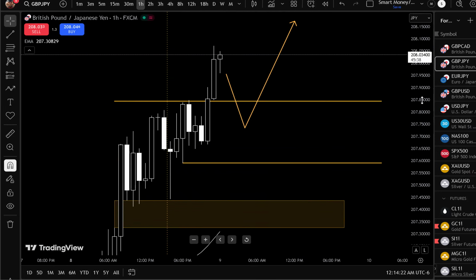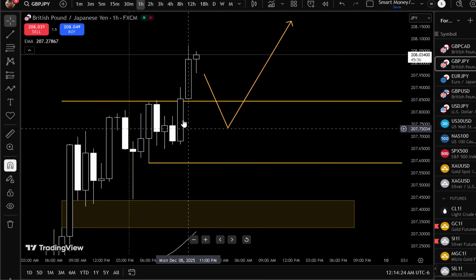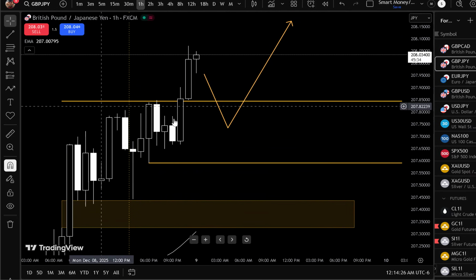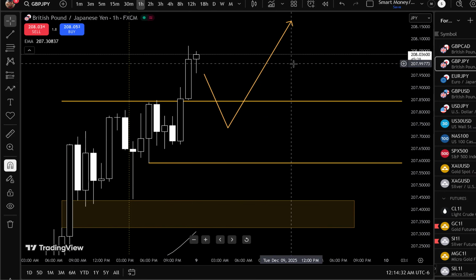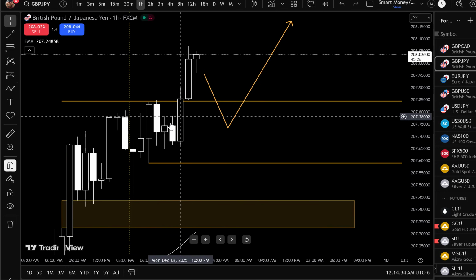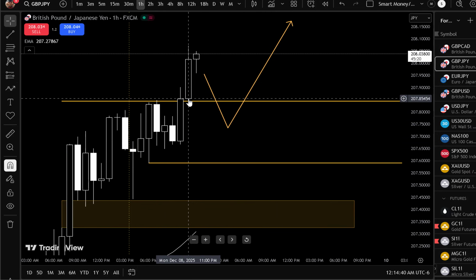What do we have on this? If you know what an order block looks like, this is an order block right here. Plus, we have a fair value gap right there. What's a fair value gap? See the top wick on this candle and the bottom wick on this candle. Notice how they don't overlap. That's called a fair value gap. Candle one and candle three.